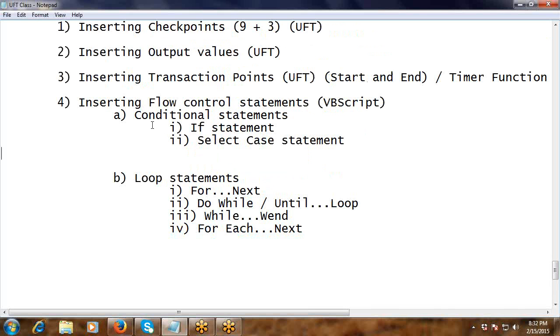Okay. And one more thing, conditional statements general purpose is okay. What is the purpose of conditional statements in our test automation? 2 important advantages. First one, to insert verification points. Second one, for error handling. Next, purpose of loop statements. Repetitive execution. We can use loop statements for parameterization. Getting?